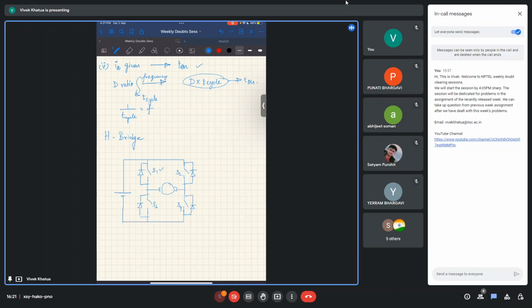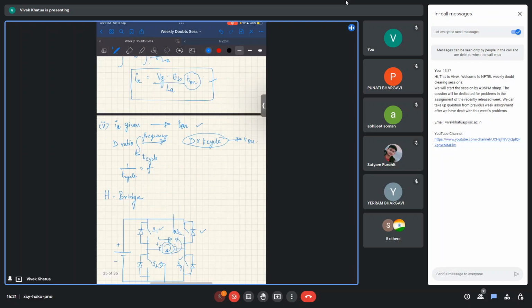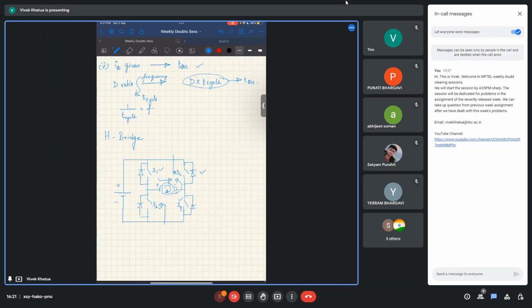Switching S1 and S4 will result in a positive terminal here and a negative terminal here, and because of that the motor will rotate clockwise. The moment I operate S2 and S3, I'll be reversing the polarity of the motor, and because of that it will be rotating in the other direction. But the signal that we give to S2 and S3, like the duty cycle and everything we have calculated of the PWM, based on that you can control the speed of the motor.